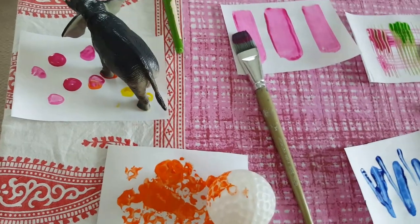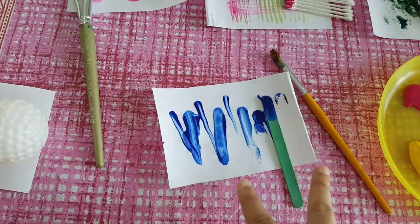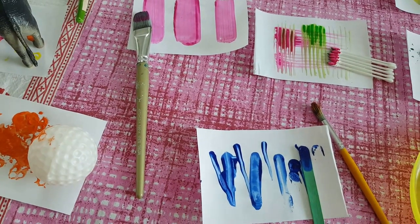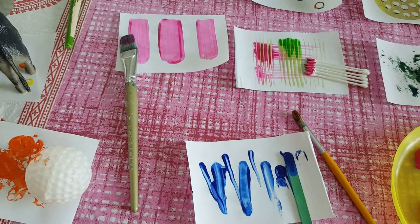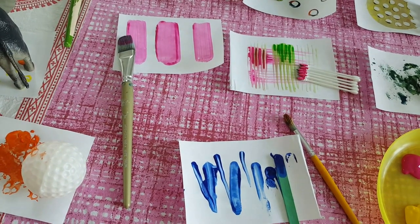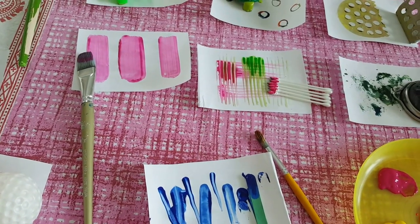Once these cards are ready, you can take small sheets of paper and use them as beautiful cards for Diwali or Christmas, writing a message on the back. You can laminate them, or collage them together and make a big frame for your kid's room or your room. That's my idea — I try to keep whatever activities we do, and my dream is to get everything into one big frame for Vivan.